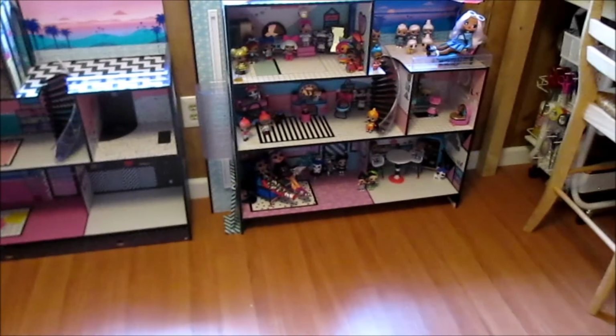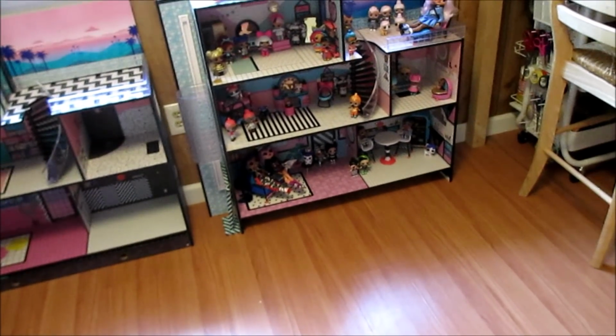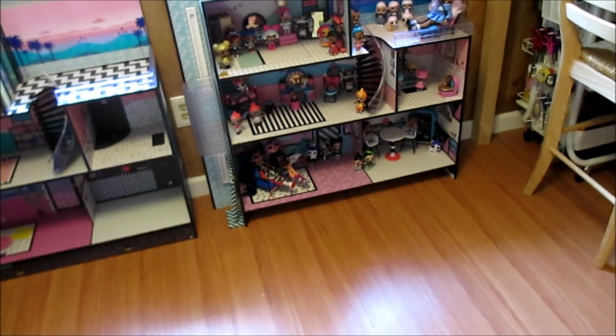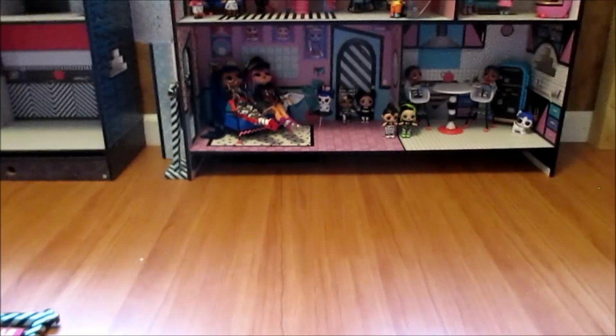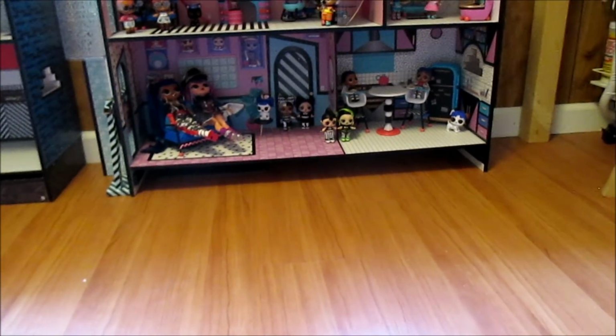But my problem that I was having before is that there's a heating vent underneath this house, and I didn't want to have something blocking off the heating vent. Not so much that it's a fire hazard, because it doesn't get hot over there really. It blows out warm air, but it doesn't get hot enough to start a fire. But obviously in the winter you want the air to be able to come out. So I suddenly remembered, wait, this house doesn't have a real bottom, so you can see the heating vent is right there. So it has plenty of aeration, so the air can come out and heat up the room.